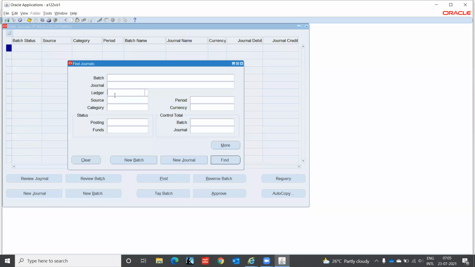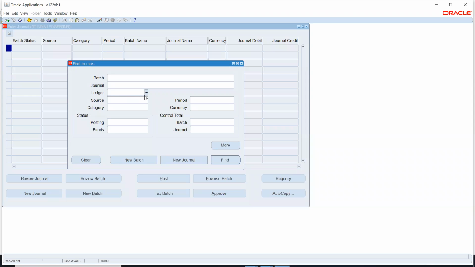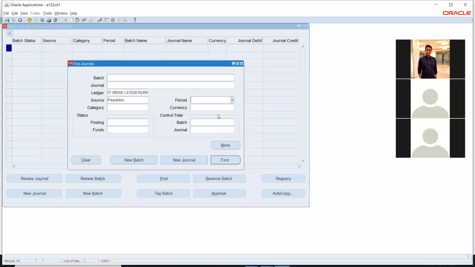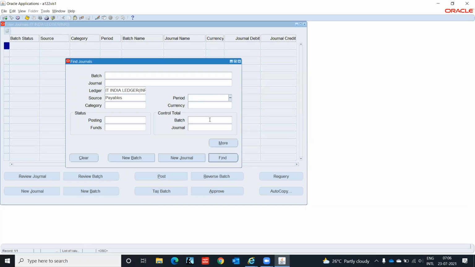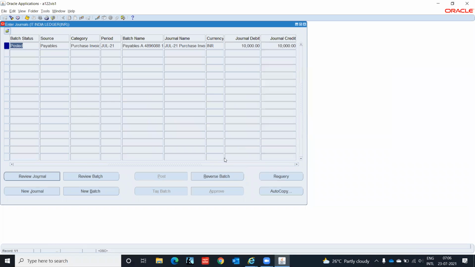Yesterday we created the invoice. Source payables, and click on find.